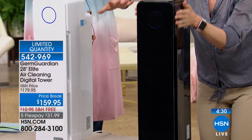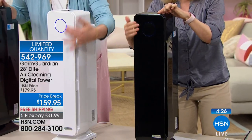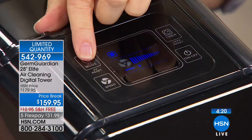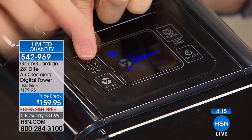Look how sleek that looks. And then when you turn it on, I want you to watch the front of it. I like there's no grid in the front. Right, exactly. It vents from the back. And then when you turn on that UVC, did you see that right there? Yeah, it lights up. All of your controls are on top. It's simple. It's all digital.